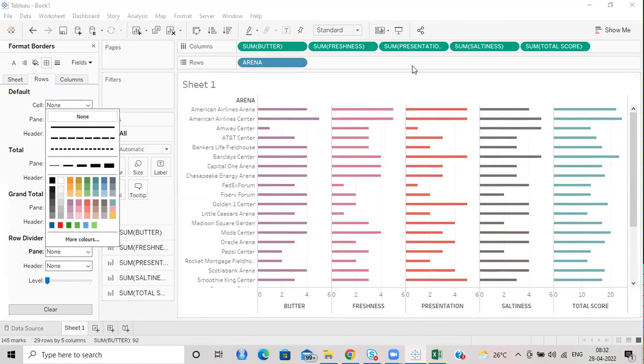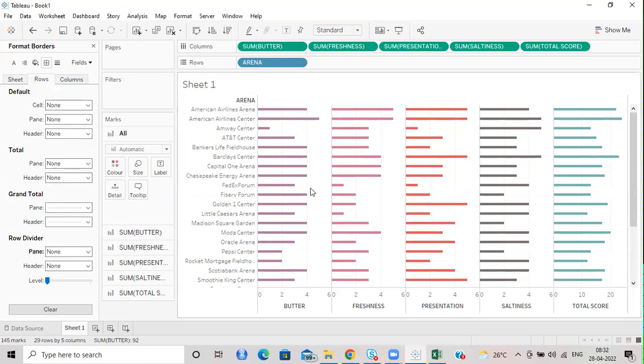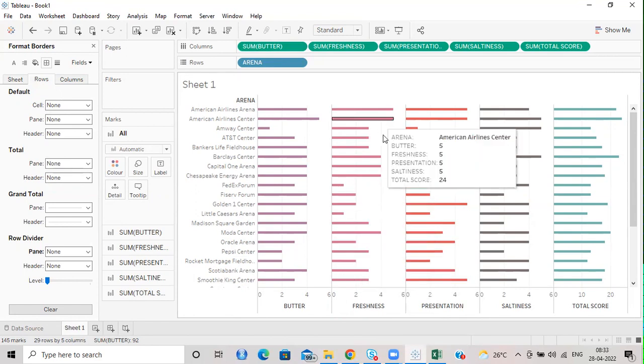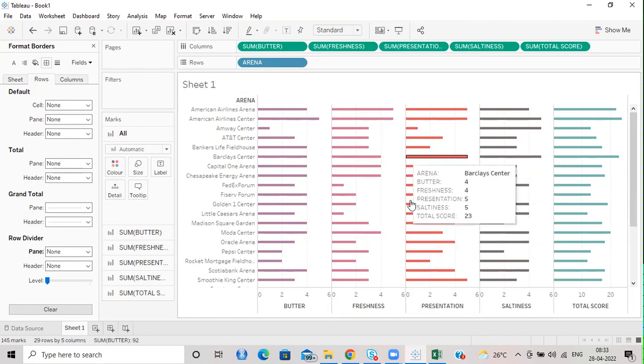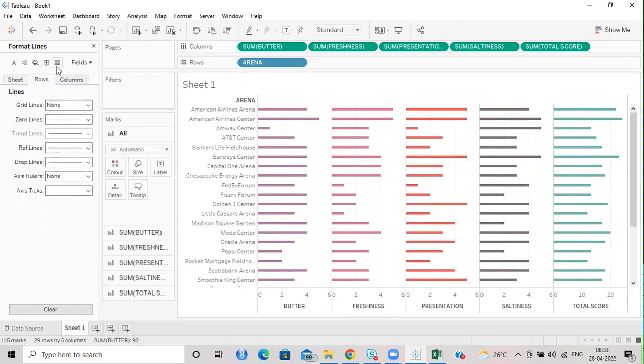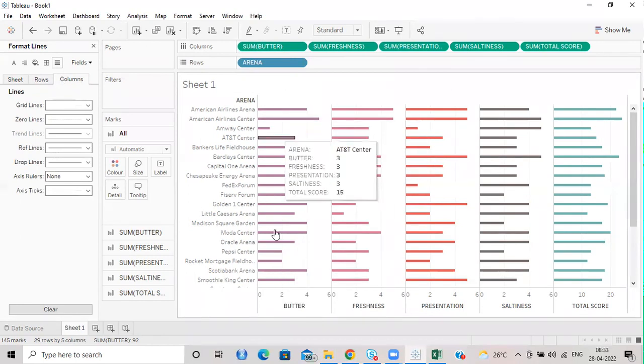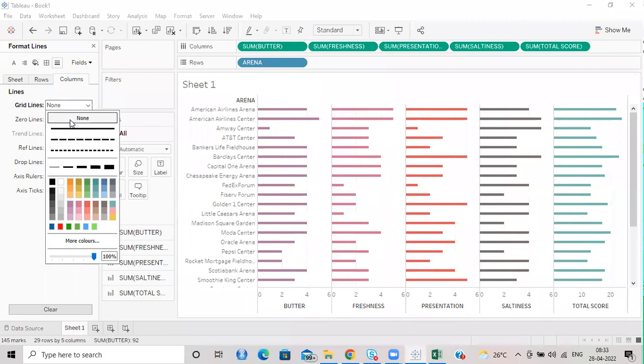Now you see, okay, I'll show you something. Now there are column lines, which I don't want to remove in this case. For each freshness, the base of those bars I don't want to remove, because it serves as a base for those bars. Otherwise they look like floating. So I will not remove for now. Now I'll go to these grid lines. You see in rows there are no grid lines, but in columns the grid lines are there, the horizontal, vertical lines. So I'll say none. I don't need those lines.